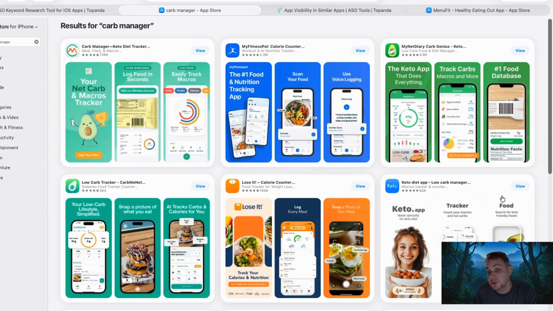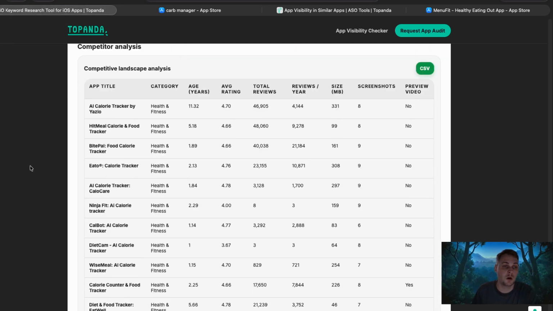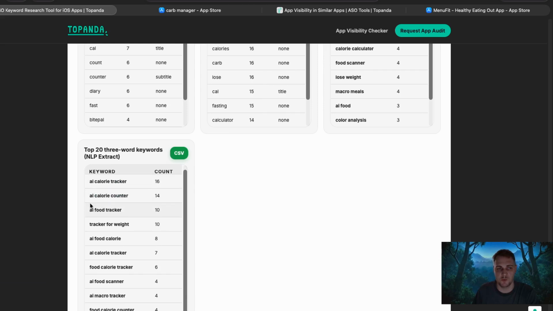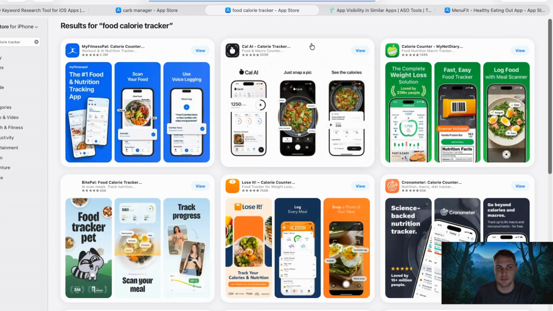This is the way in which you can recognize some opportunities for yourself. And then we also have three-word extractions, the most repeated three-word extractions. And in the same way, you can check this by clicking on it and seeing the actual results.